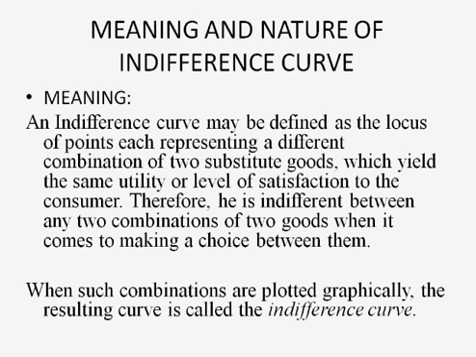Such a situation arises because he consumes a large number of goods and services and often finds that one commodity can be substituted for another. The consumer can therefore substitute one commodity for another and can make various combinations of two substitute goods, which give him the same level of satisfaction. Since each combination yields the same level of satisfaction, he would be indifferent between the combinations when he has to make a choice. When such combinations are plotted graphically, the resulting curve is called the indifference curve.